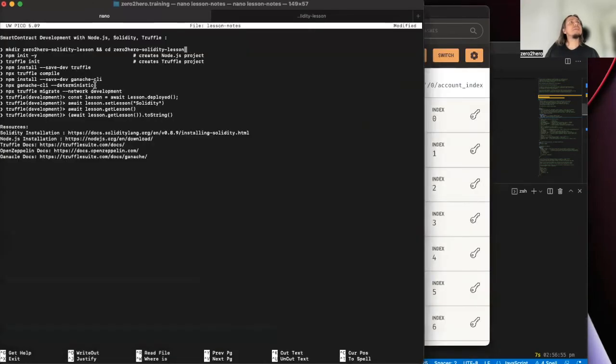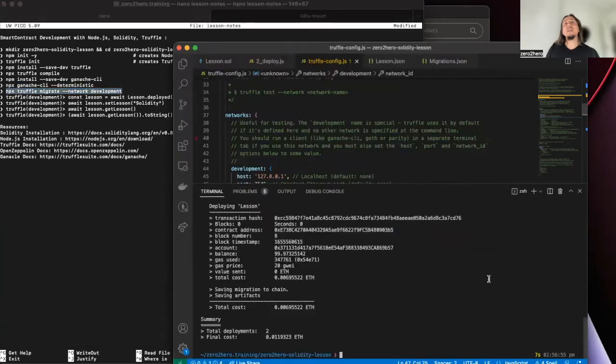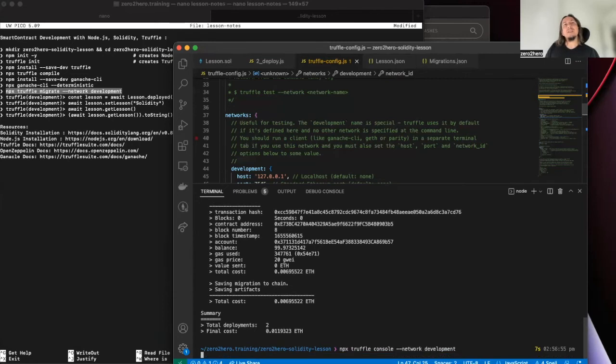If it's deployed successfully, we will use the same command, but this time I already deployed, so I will activate the Truffle console.